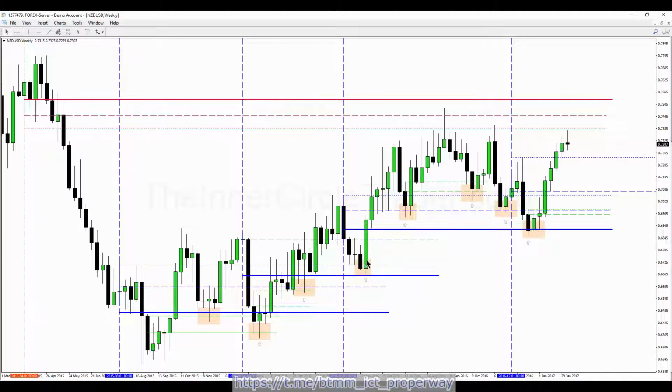Price trades down into it, finds some support, rallies away. Okay, remember, it's reaching up into initially this fair value gap on the weekly because we're in the weekly time frame. Once it hits this and closes in the range right here, do we anticipate further upside dramatically? It can, but we're anticipating what first?